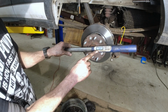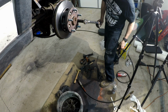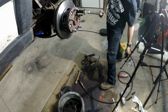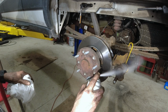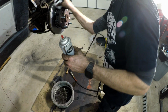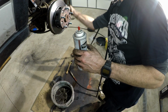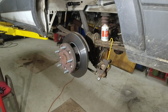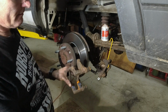So now, we're going to go 70 degrees. All right, now you're done. Now you want to clean this off a little bit. Can't really do the whole back, but I can do right here. All right, now we're going to take the caliper. We're going to put this bracket on first. These are two big bolts. It's going to go in this way.